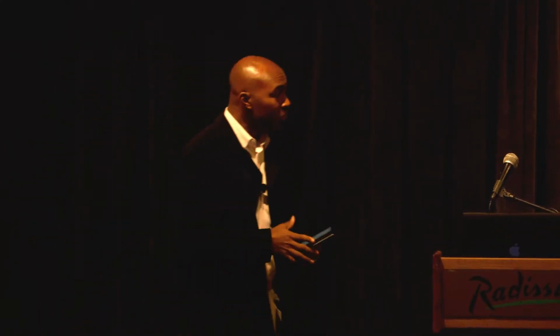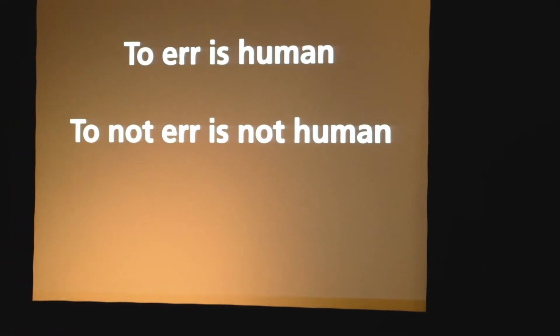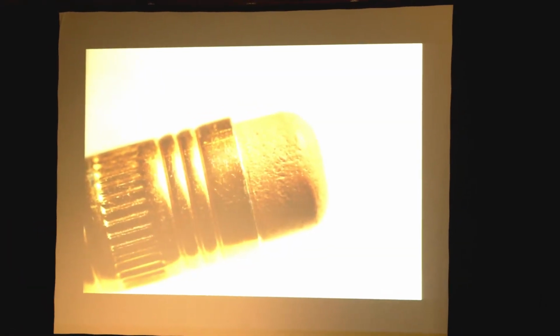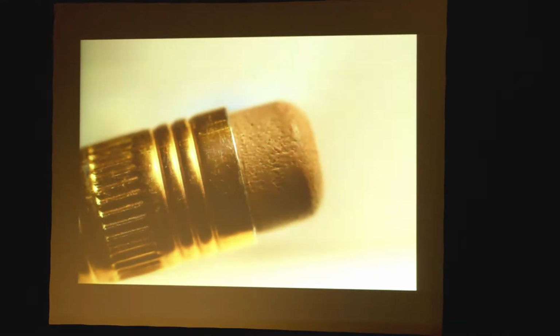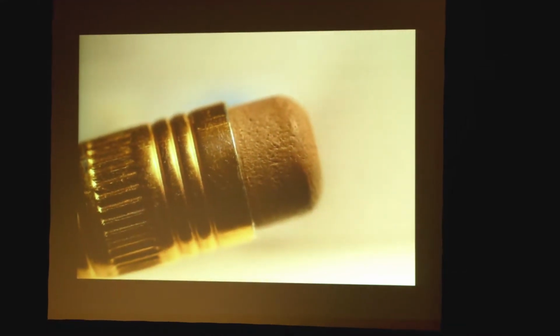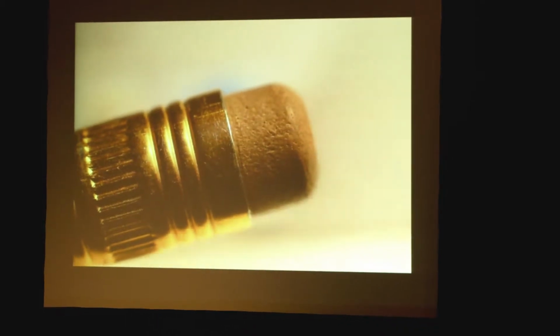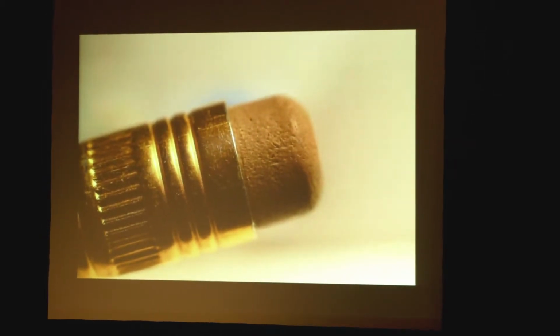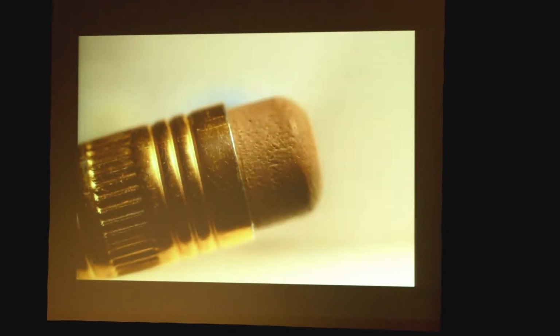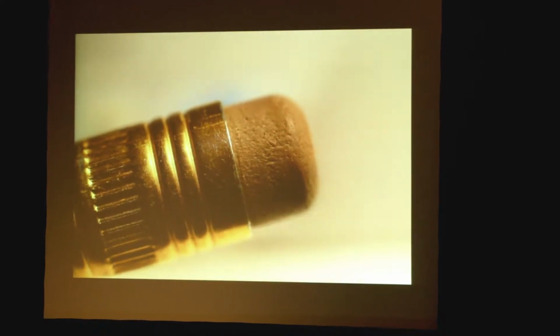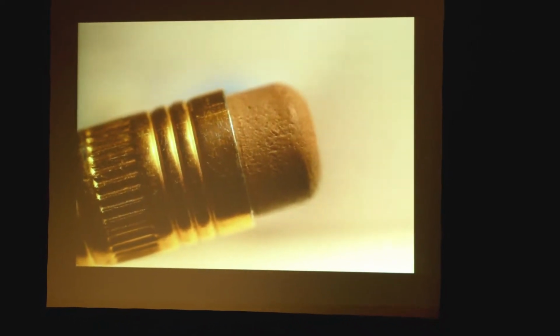Okay, so I'm going to start us off with this. And the reason why I start us off with that is because we all use a pencil. Guess what? Pencils have erasers for a reason, because we're expected to make mistakes. And what I want to do is go through what is it to make a mistake? What is it like to make a mistake? And then juxtapose that with a mistake versus a failure.